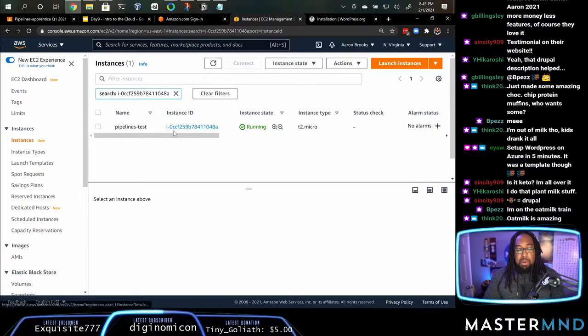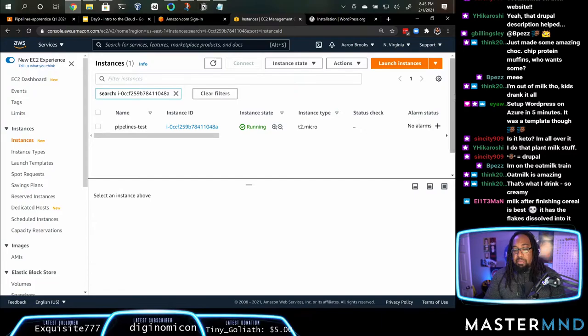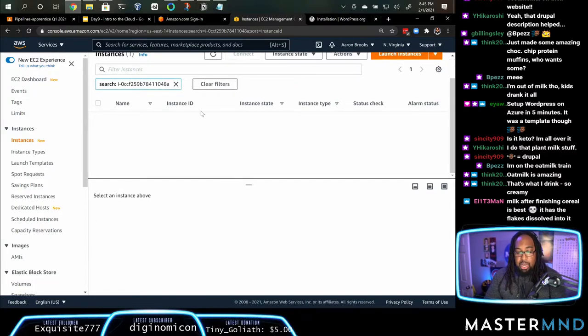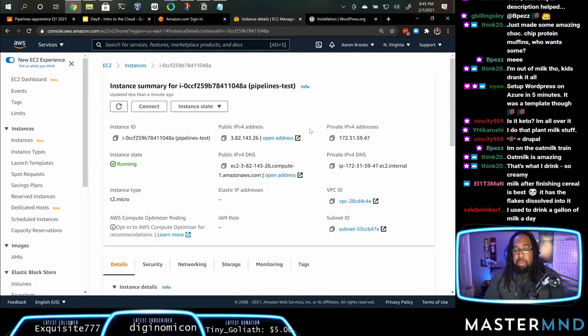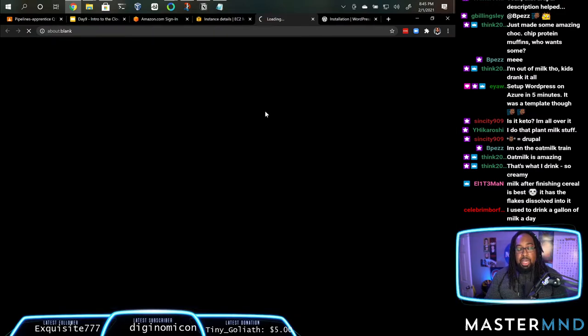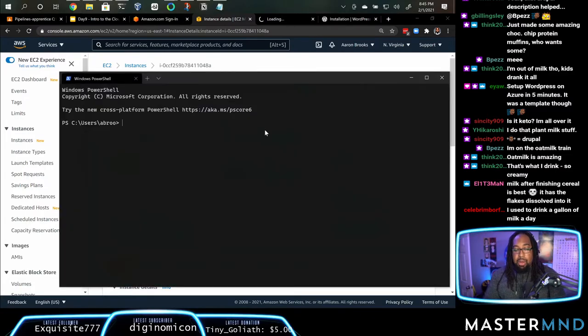All right, so our server's up and running and we can grab the IP address of this system right here. We'll click on our instance details. We can grab the IP address. This is a public IP address that should be available for all of you. It gives you an IP address and a public DNS address. So I'll provide this IP address to you in a little bit. Right now, it won't do anything because we don't have anything set up on the server, but we're gonna go ahead and get set up now.